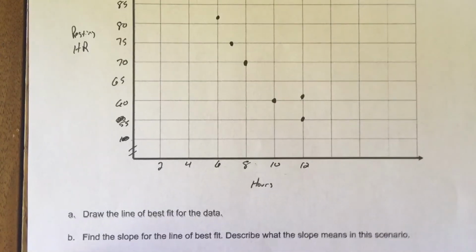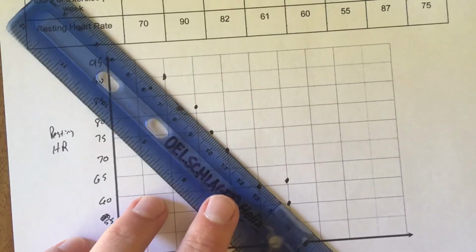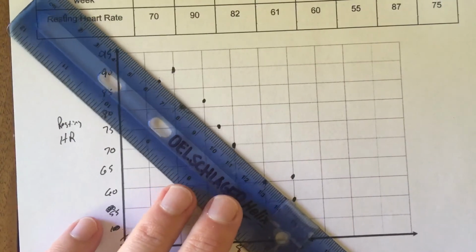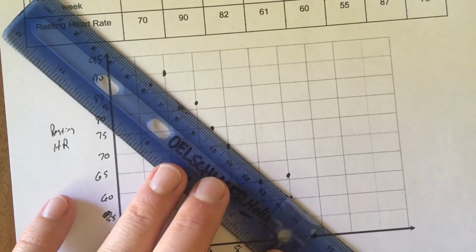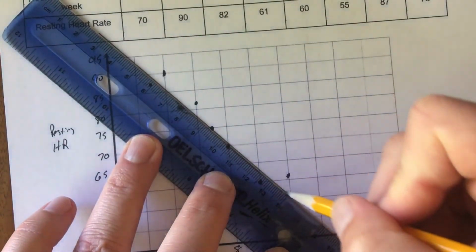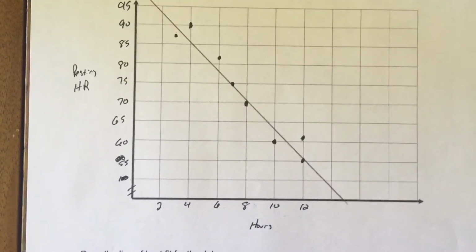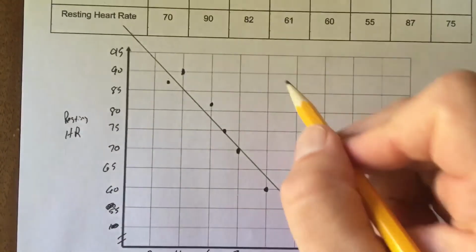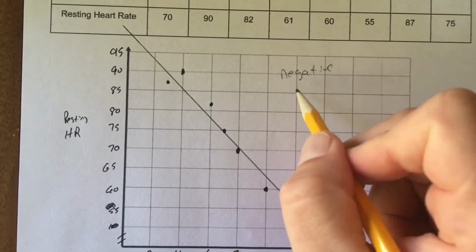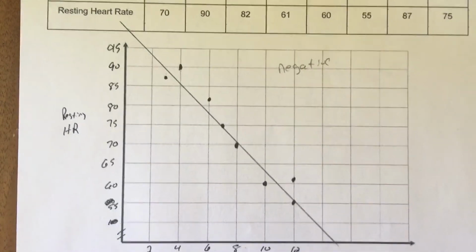Okay. Then we're asked to draw a line of best fit for this. So again, when you do draw a line of best fit, don't make it too crazy. Just make sure you kind of go through the points. You kind of see how they're formed, and then you just, the best you can, go through there. Okay. So there's my line of best fit. If I had to say what kind of association this is, it's definitely a negative association, a negative correlation, right? We're going down as the hours go up.